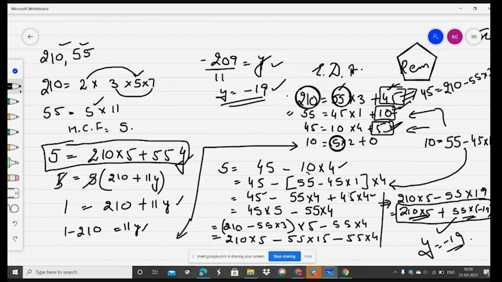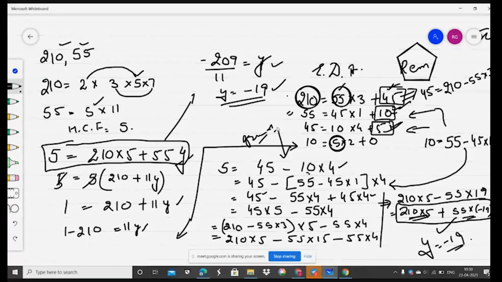Okay, I'll give you two more questions related to this so that you'll be clear with this method. Otherwise, you can go with this method also. And this method comes in graduation. If you are interested, you can ask for more questions. We can work on that also. Yes, next problem.